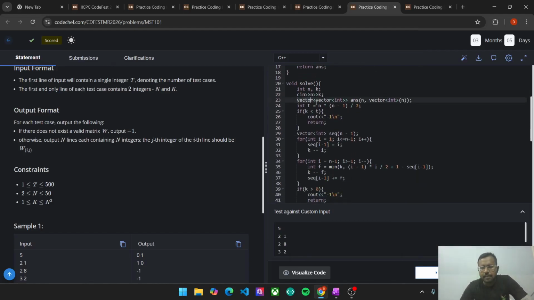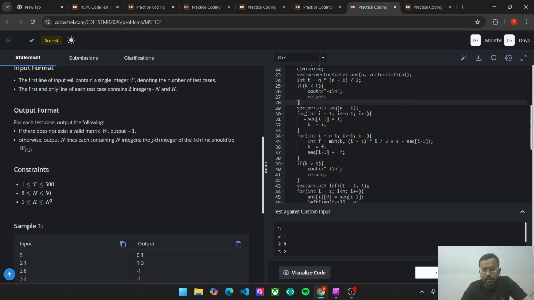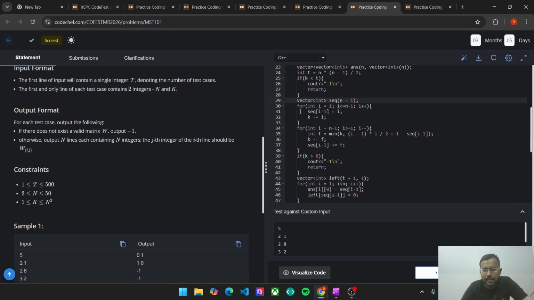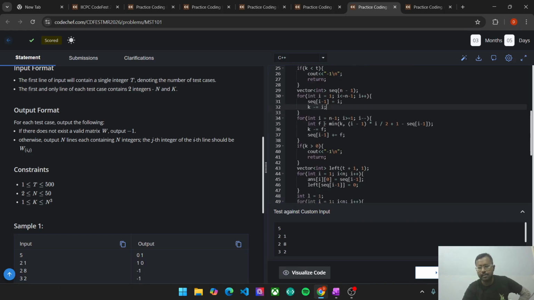See, I'm constructing this matrix, and if k is initially less than this sum, then it is not possible. Otherwise, I'm taking this sequence of n minus 1 numbers. Initially this sequence is just from 1 to n minus 1, and I'm decreasing it from k as well, to keep track of how much we require.